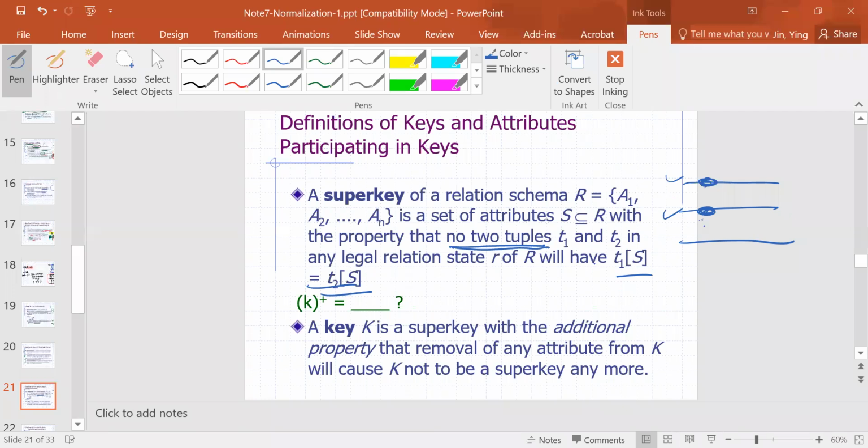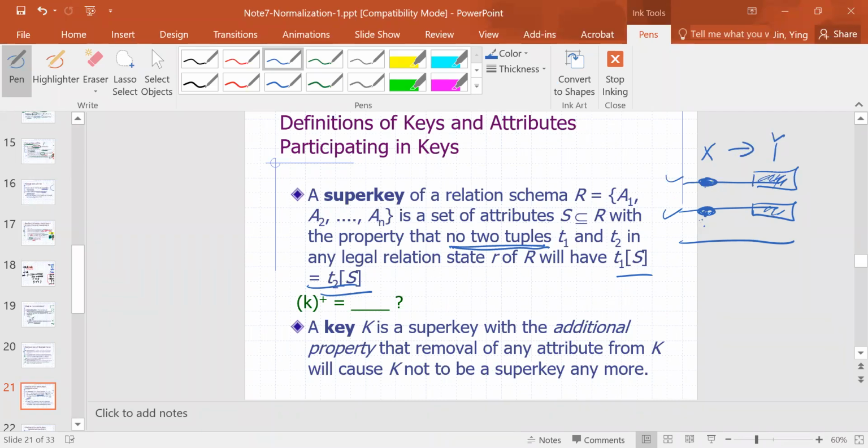And this is actually similar to what we defined in functional dependency. It means everything else is functionally dependent on the super key. If we take a look at the functional dependency definition, for any two tuples, if we have the same X, you're going to have the same Y, then I have the functional dependency X to Y. In this case, no tuples should have the same super key value.